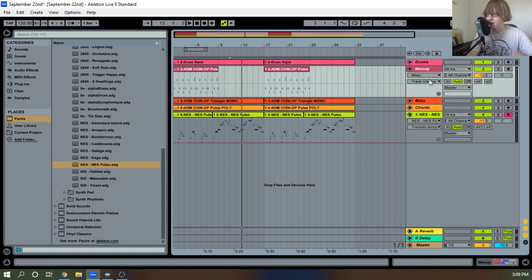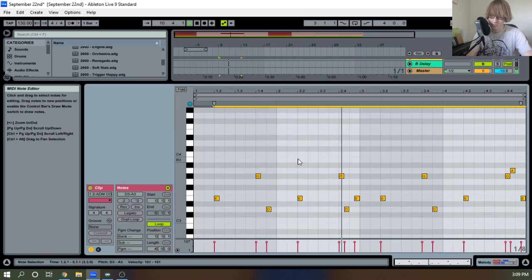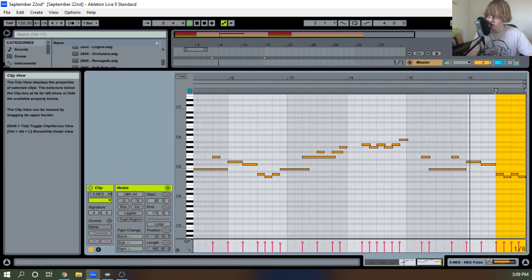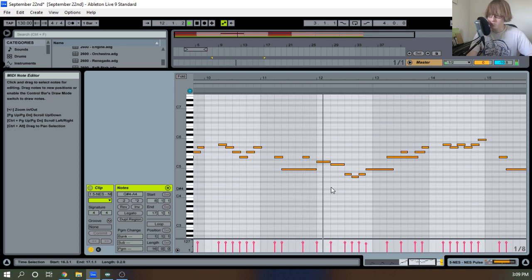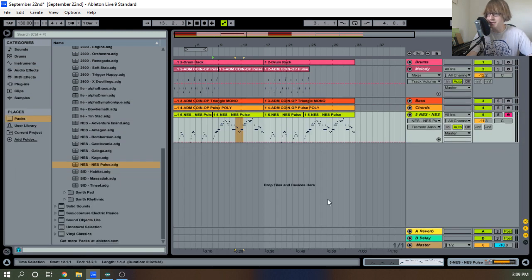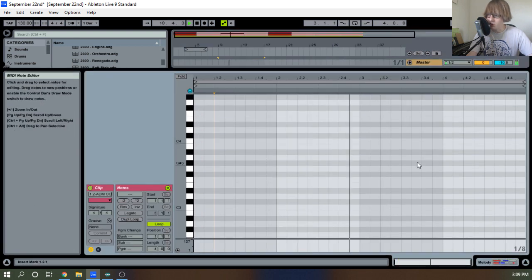I can hear some. Hang on a minute. We need to do something with this too then. Right there. Oh, hang on, let's open this up real quick. Here's what I want to do. This part really resonates right here. This has so much potential to be so big. So I'm going to copy these notes, and I'm going to come into this, which is just a blank one, on this other melody thing. And where do those come in? It comes in right here.